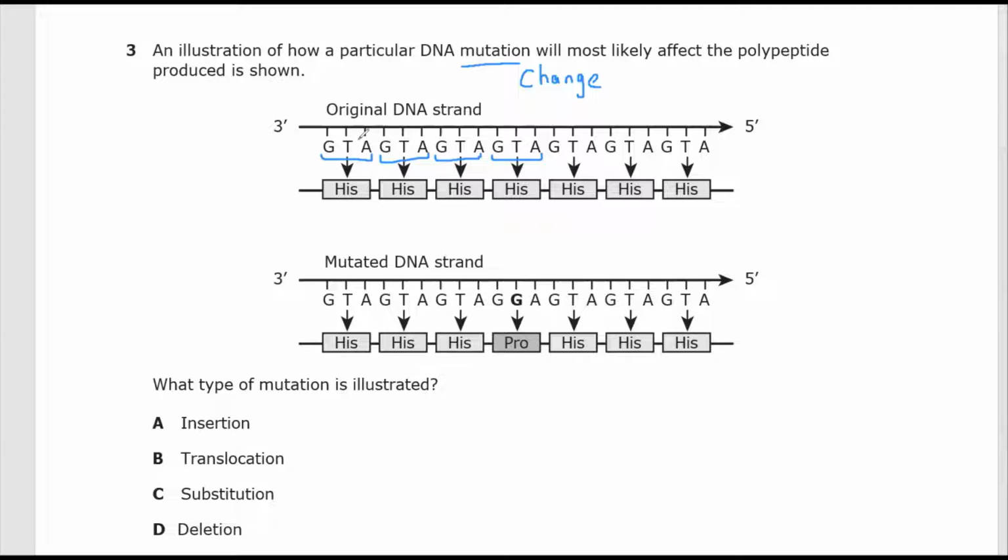And then if there is any change in this DNA strand, it's going to affect our amino acids, and the sequence of amino acids is going to change by the mutation, and then this is going to affect the structure of the protein. As you look here, you'll see the first amino acid. It's the same here. There's no change. There's no change here. And here, there's no change. There's no change. There is a change here.